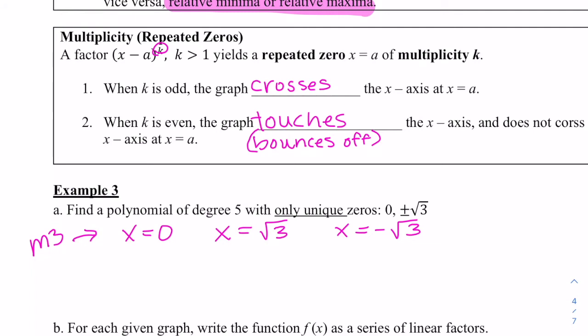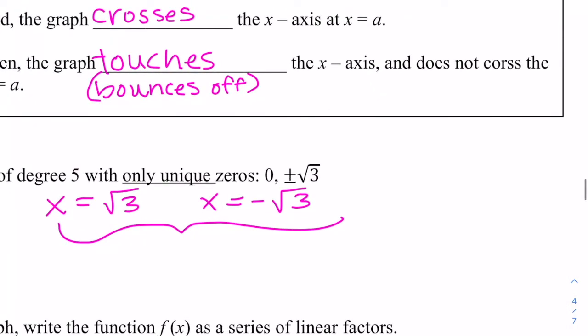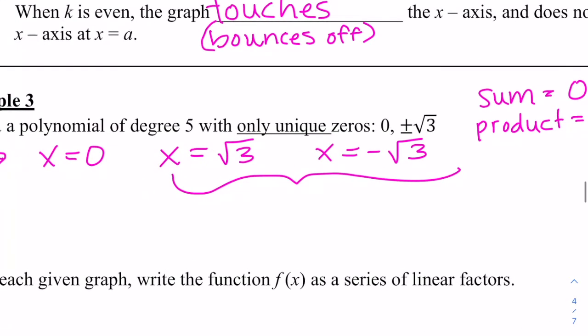So writing that polynomial, we can combine these two. I'll put them over here using the sum and product. When we add those together, we get 0. The product would be negative 3. So if we're going to write that equation for those two, we would write x squared minus the sum, but it's 0, plus the product, which is minus 3. If we were going to include the zeros, we could say, well, make an x in front, and 0 would be a 0 as well.